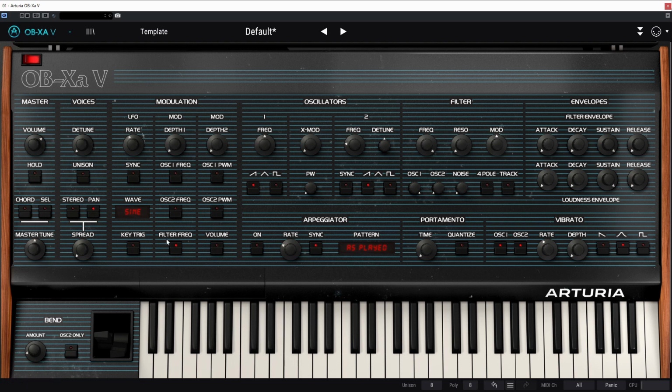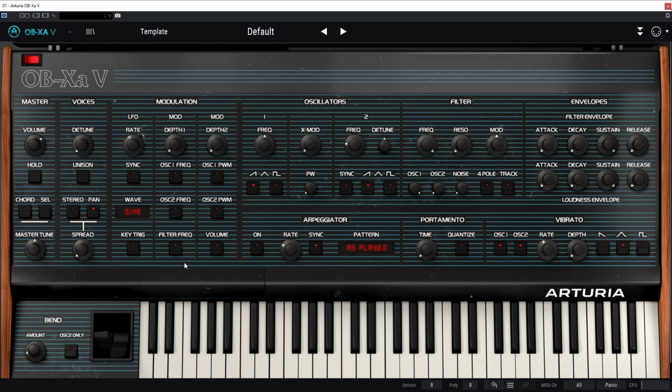So let's click the filter frequency and let's set the filter cutoff point around the middle here. Next, let's engage the depth. And we can use the rate to increase the effect here. And we can sync it to our host. And this is how you can create echoing even without any special effects. That's the idea. So finally, let's see how to use the LFO and modulate the volume.